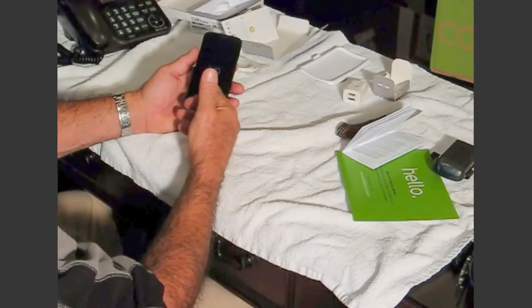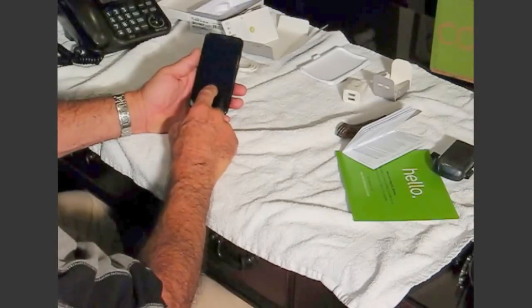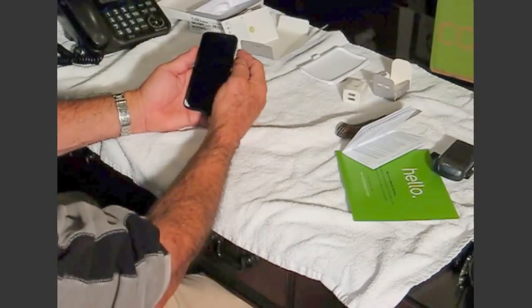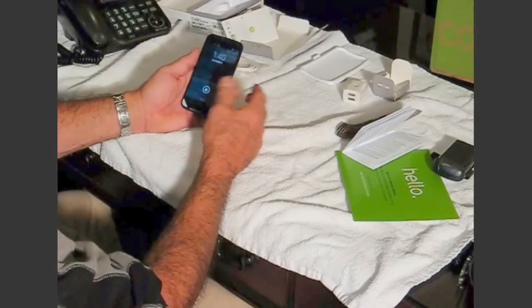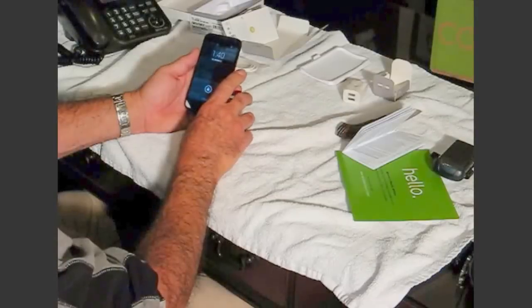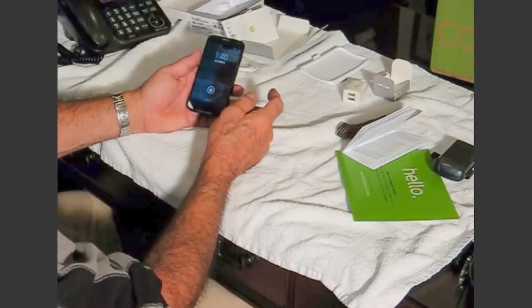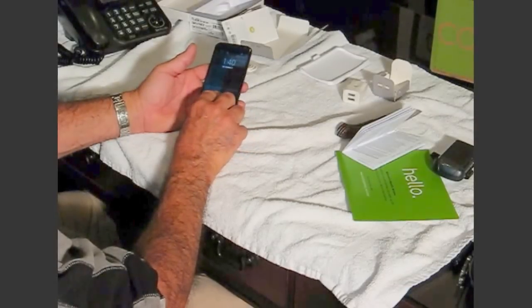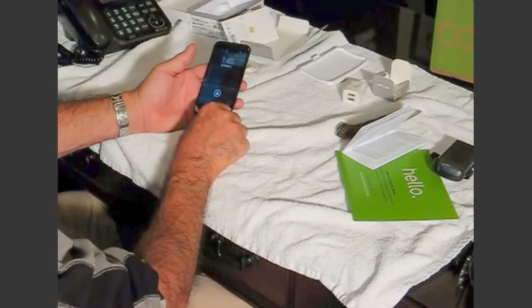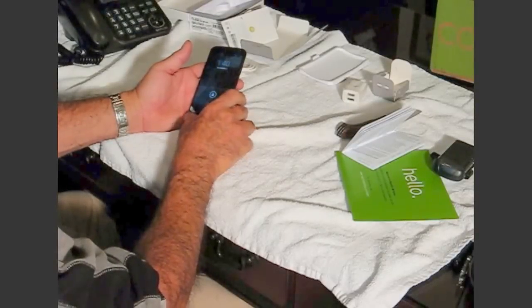Alright, it went locked now, and it gives you the time. Now this is a nice feature because when it shows you certain things, it doesn't light up the whole screen. That's supposed to be a battery saving feature. There's a time and date, December 12th. Now, I don't know if I can unlock it. It's locked now, and Froggy doesn't know how to unlock it, but I'm going to figure that out.